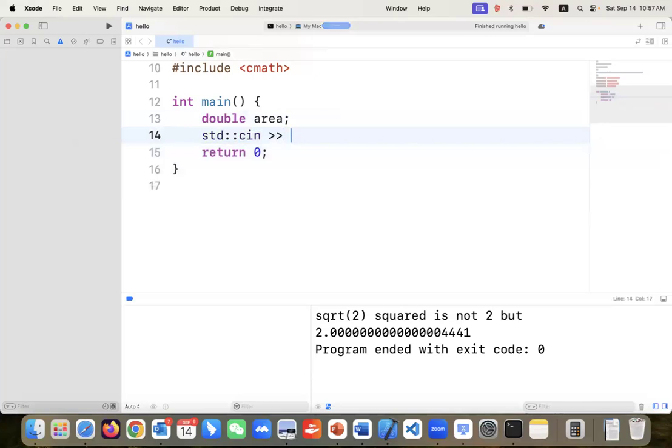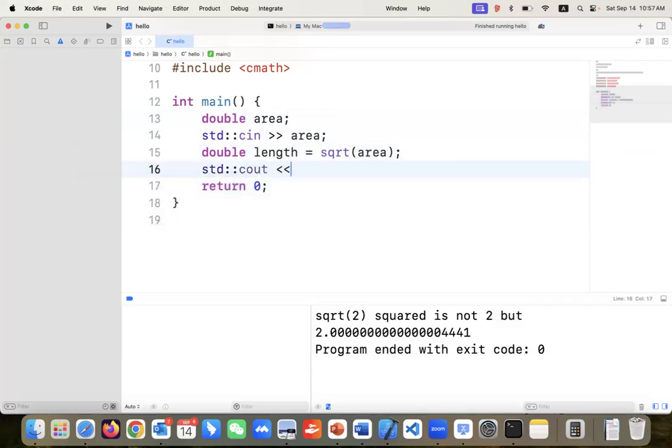I will skip the hint message. Then you can compute the length: double length equals the square root of area. And let me output this length followed by a new line.